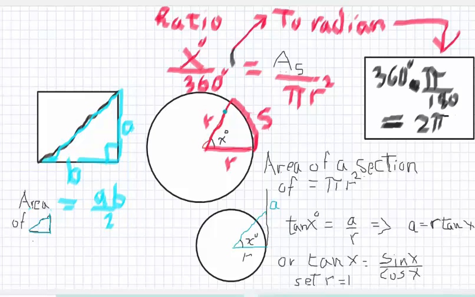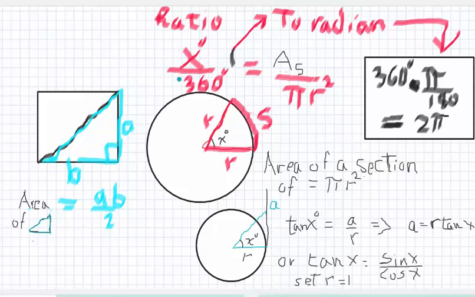So X is equal to this angle X right here. See it? X divided by the total amount of degrees in a circle is going to be to the area of this sector, we call it AS, as it is to the total area of the circle, which is pi r squared. And if you need help with that, I can do some more talking about how to derive it. But pi r squared is a famous equation for the area of a circle. So I'm taking our sector of the circle and dividing it by pi r squared.